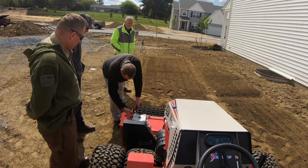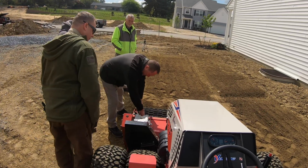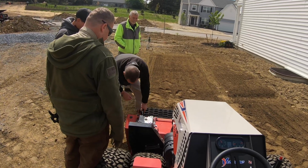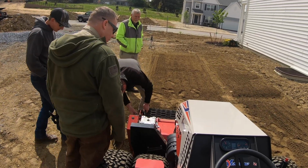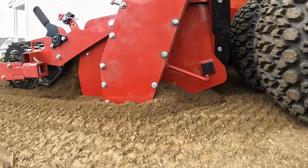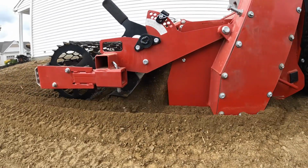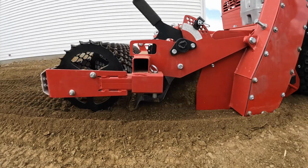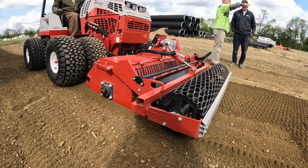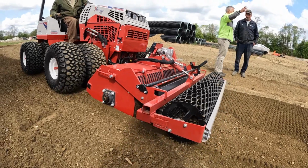Well, I was messing around with adjustments, the lowest adjustment, the highest adjustment, and some things in the mid-range, trying to figure out what works best. Because my goal, naturally, is to achieve the smoothest, most level surface possible. And you'll notice in some of these clips that as the roller passes over and leaves that texture on the surface, any areas that do not have the texture are low spots. And I personally cannot have that in a finished product.